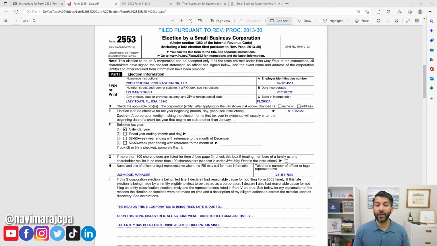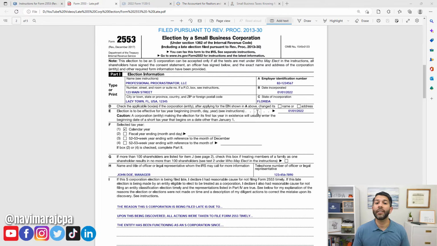to be effective. However, if, for example, the entity was formed on June 22nd, 2021, then I would have June 22nd, 2021 in letter B, because that's when the entity was formed.